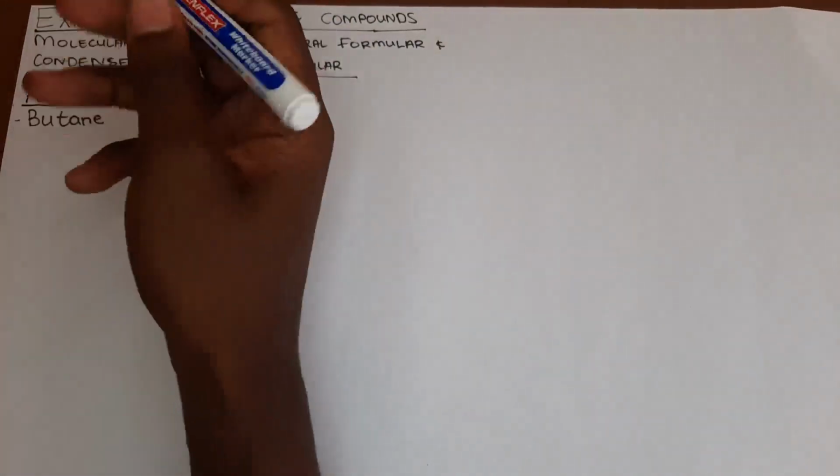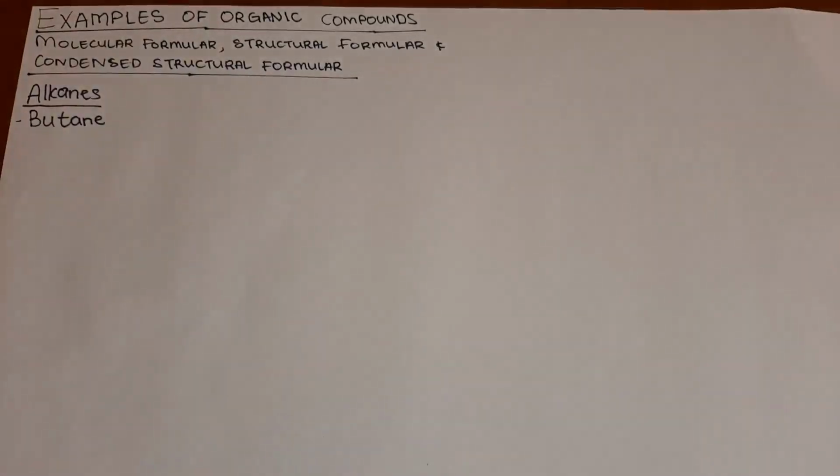Before representing this specific compound, one of the vital things, guys, is to understand the general formula, because in order for you to be effective when it comes to this, you have to be able to represent the molecular formula as well as the structural formula. You have to know the general formula for each and every homologous series.